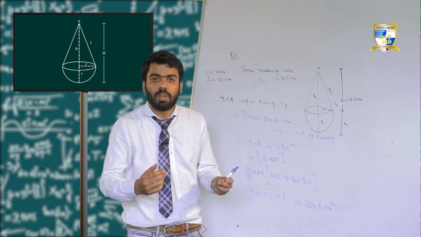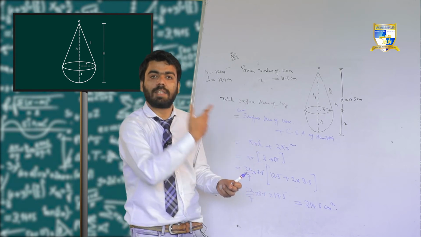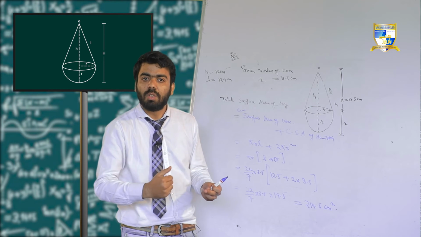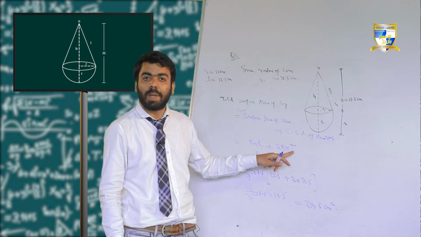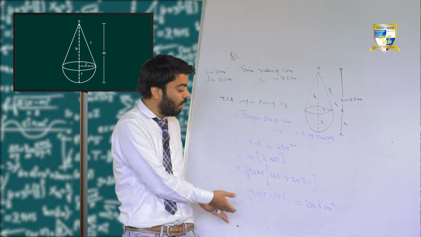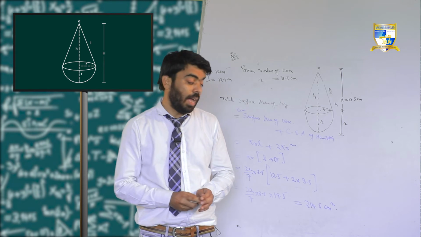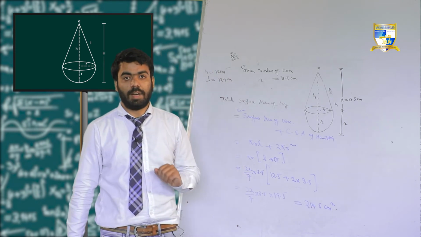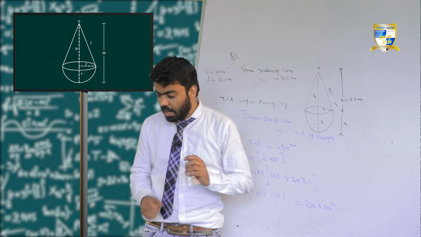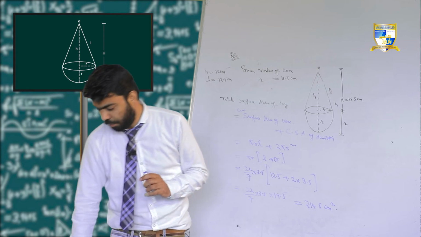Which part you can touch? We can touch the bottom of the hemisphere. We can touch the curved surface of the cone. So the total surface area is definitely equivalent to pi r L plus 2 pi r square, and we got the value equivalent to 214.5 centimeter square. So this is the answer of this question number 3. Right? So let us move on to the next question, which is question number 4.